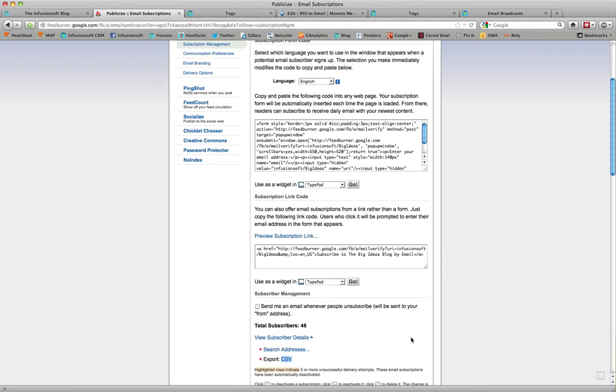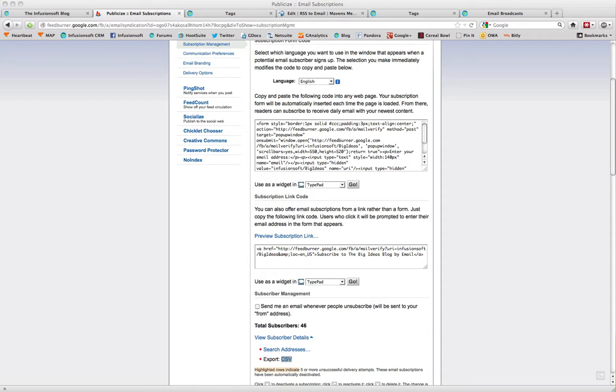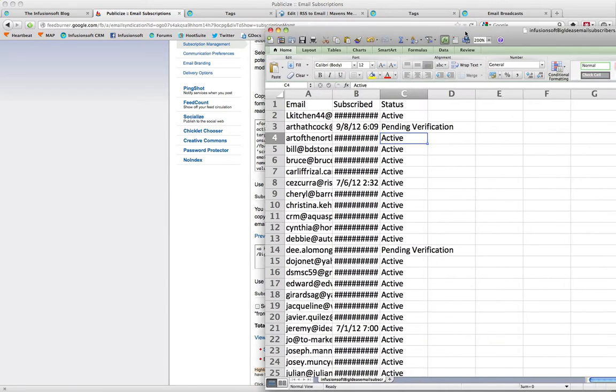This will allow you to download the contacts and pull them up so you can import that information into Infusionsoft. And here's what that information looks like, just to give you a better idea. It would actually look like this.